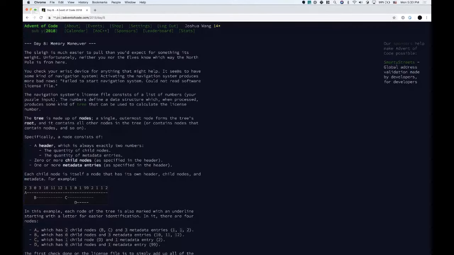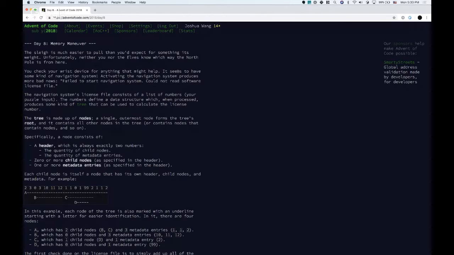The navigation system's license file consists of a list of numbers, your puzzle input. The numbers define a data structure which, when processed, produces some kind of tree that can be used to calculate the license number. The tree is made up of nodes. A single outermost node forms the tree's root, and it contains all other nodes in the tree, or contains nodes that contain nodes, and so on.